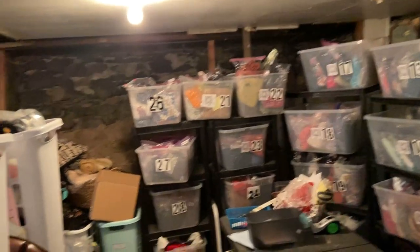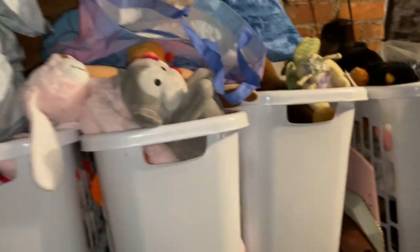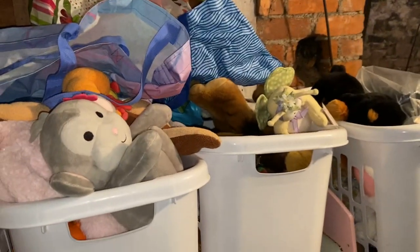I'm kind of bringing you down to my basement to show you what it looks like. This is all my inventory — these are the bags I use, and these are all my plush. I'm going to look for that item I sold; I thought it'd be on top but things do get moved around.